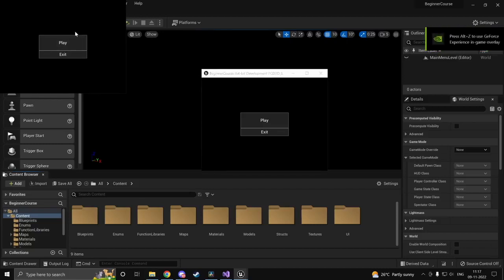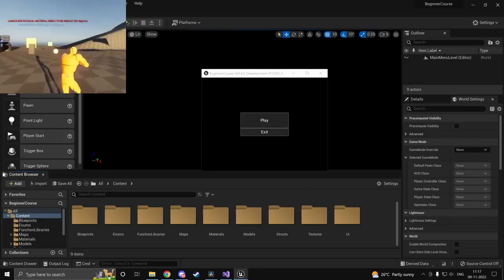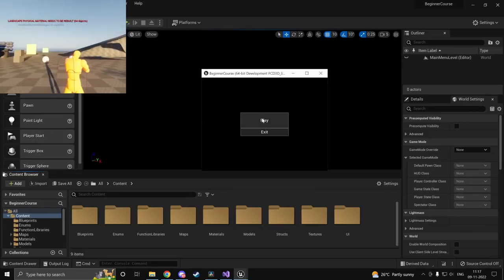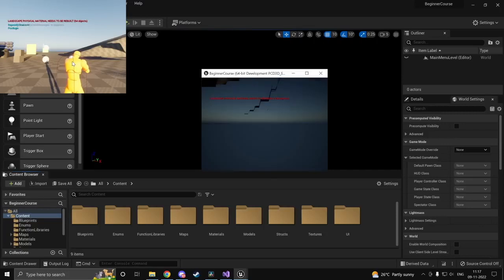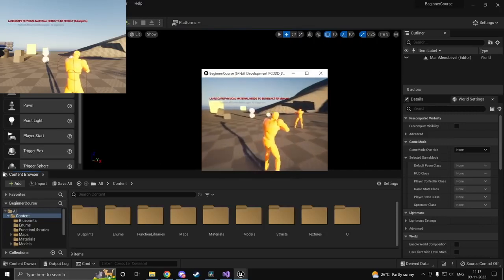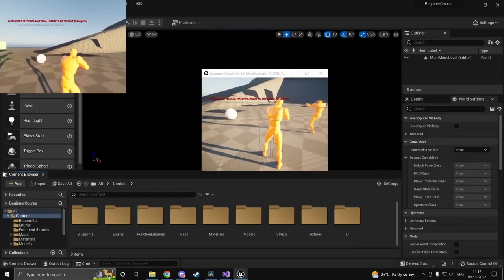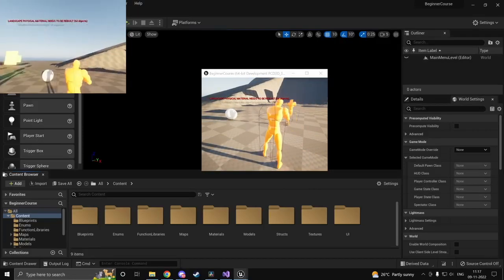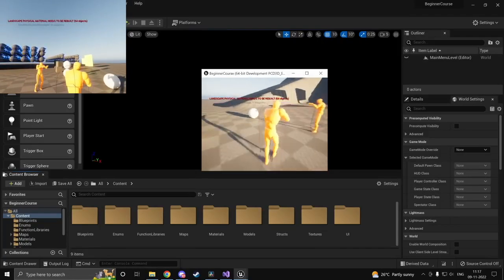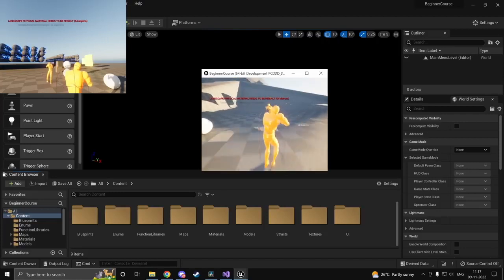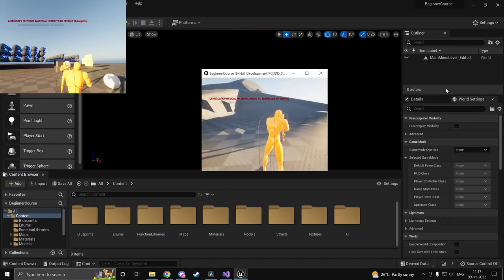So if I press play on one of them, and wait, we should land inside a session. As expected, we are in the level and we are able to do stuff. Now I'll go ahead and click on play here. In theory, if everything is set, we should land in the same map. As you can see, post login was called on the server, and my client has successfully connected over here. So I'm able to play the game like this. So this is basically how you connect to clients. Now let's actually talk about how to set up stuff in multiplayer, guys.